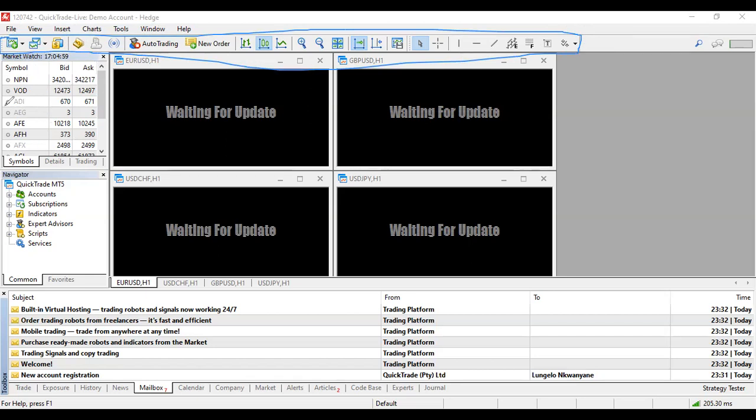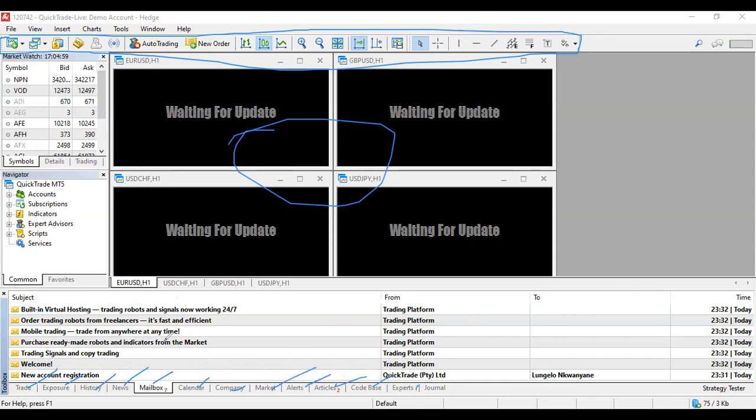Cool. And then there's a couple of things going on here, but I'm going to mention them one by one. We do have charts, your screen here. We have four for now, and then down here at the bottom, you have your toolbox. On your toolbox, you have trade, exposure, history, news, mailbox, calendar, company, and all of these other things which are not necessary for now.